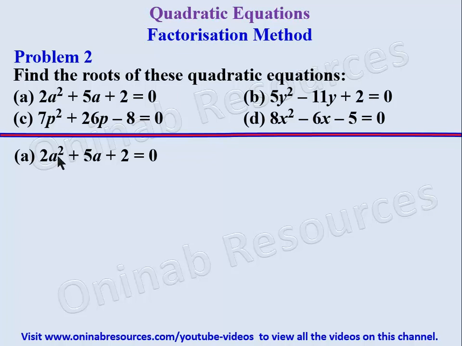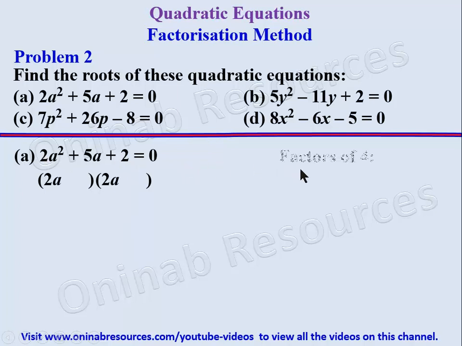Now, since the coefficient of a squared here, that is degree 2, is not 1, we have it as 2. We are going to have 2a in our bracket and 2a in the other bracket. Now, the factors of the number we are going to look for is not just the constant term here, because the coefficient of a squared here is not 1. If the coefficient of a squared is 1, like in problem 1, we would have just picked the constant. But now that the coefficient of a squared is not 1, we pick the coefficient there, which is 2, multiply it by this constant, and that will give us a 4.